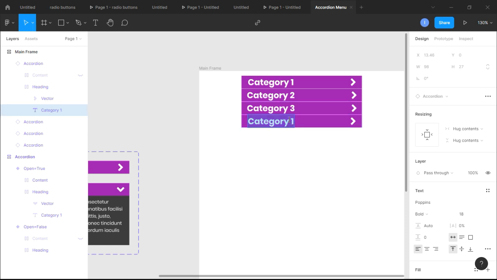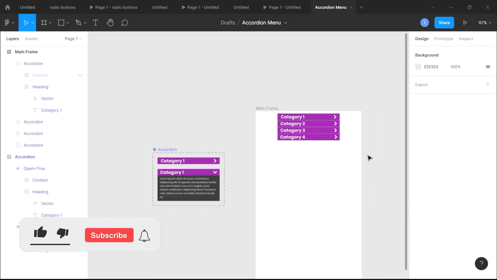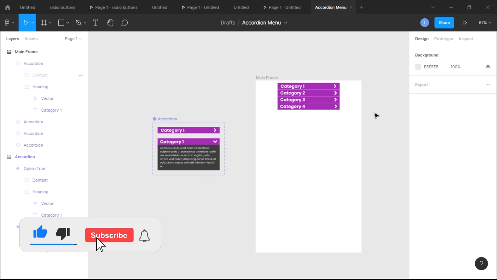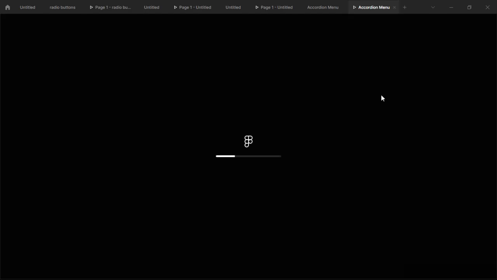Change that to category 4. All right, so just make sure you followed each and every step that I've done. Just make sure you've done exactly what I've done, and then with that done, we can click the play. We can run it. So just give it a second to load.